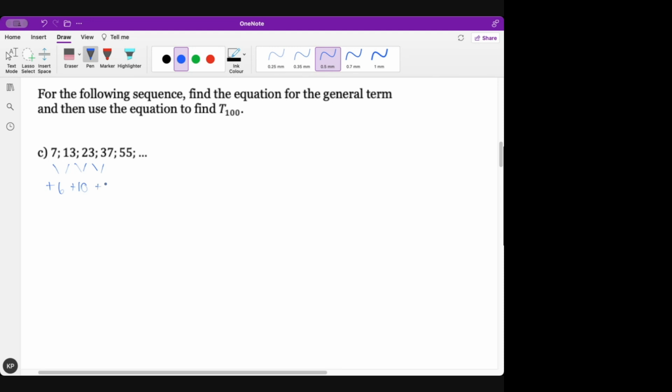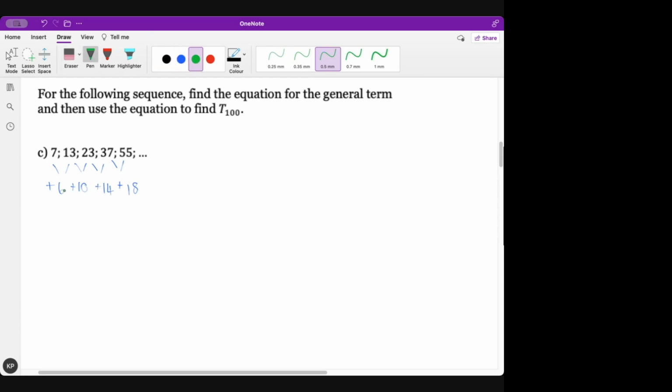23 to 37. Oh, there's a lot going on here. We added 14. Okay? 14. And then 37 to 55. Yes, but we need to follow one another. When some of us are still here and some of us are there, that's confusing. We can't all answer 18 when I haven't gotten the answer for 14. We need to be on the same page.